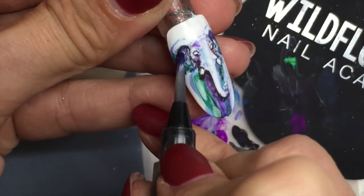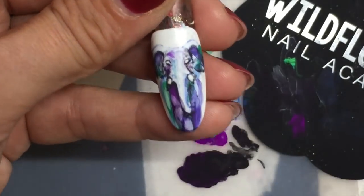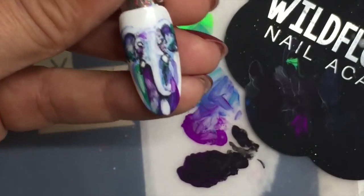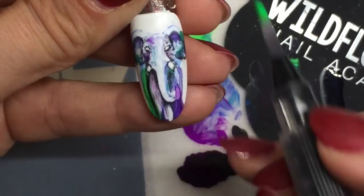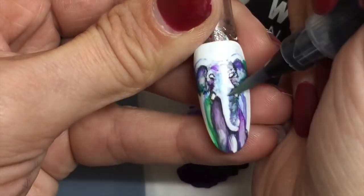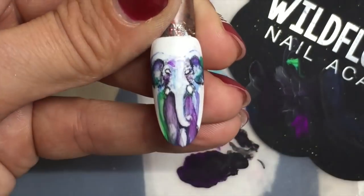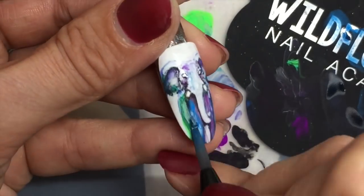I'm not terribly happy with the coloration, so I'm just going to start messing with color all over the place — put this one with that one, don't like it, scrape it off, try another one. At the very end I finally get a good stroke that I'm really happy with to make the elephant's front leg. I'm accidentally painting over my trunk, but whatever — I clean it back out, clean up my sides, and finally I'm happy with the coloration. I love this little elephant. Definitely a tough one — give yourself time to fool around; don't try it right on your client. I would definitely try this on a nail tip first.